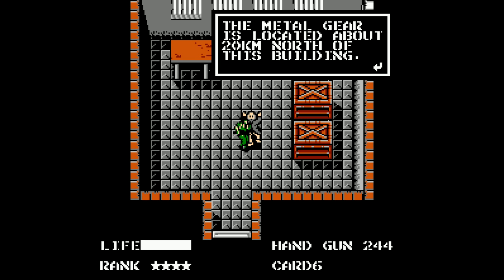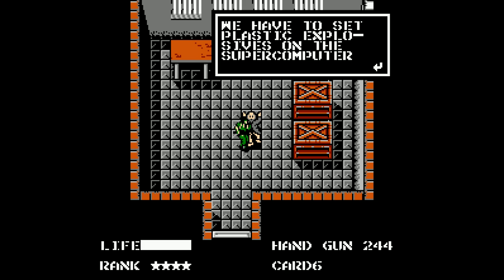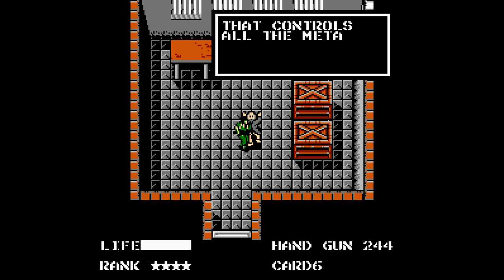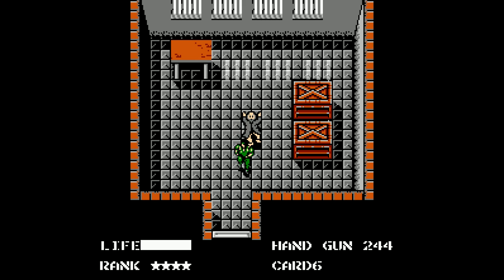The Metal Gear is located 20 kilometers north of this building. It is in sub-basement 100 of building number 3, where we just were. That controls all the Metal Gear functions. No matter what, you have to set 16 plastic explosives. Good luck.